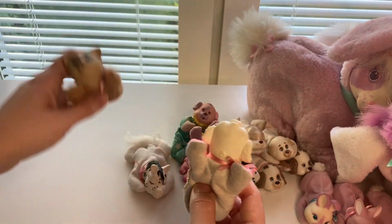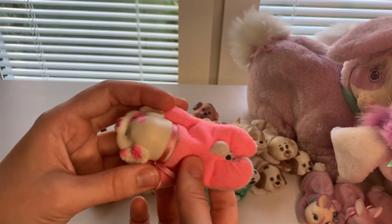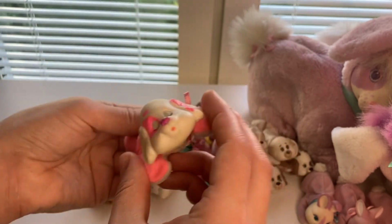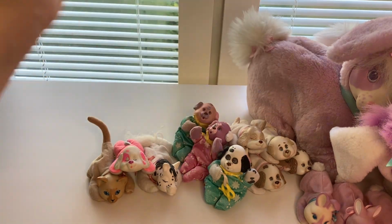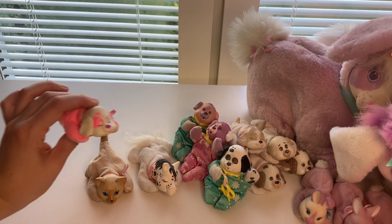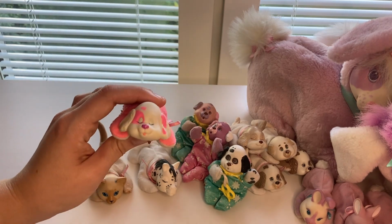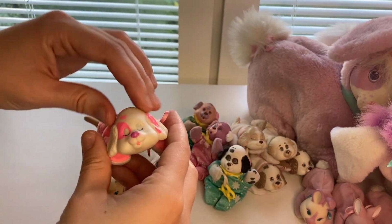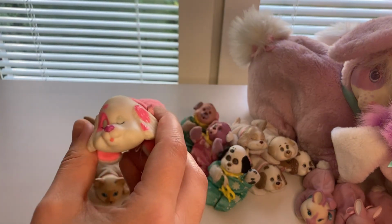The mom plushes, I'm not really into. And oh my gosh, I'm so excited. A bright pink puppy! It's super tiny and it's a sleeping one. Oh my gosh, I love this one. So I think I might eventually want to get the other two bunnies, maybe, and eventually a floppy-eared baby bunny. And the only other one that I really like is, I think, a Toys R Us exclusive. I don't think it's this pink dog, but there was a pink dog mom, and the babies had a shaggy type of dog look. I don't know how to describe this, but that one is on my list as well.